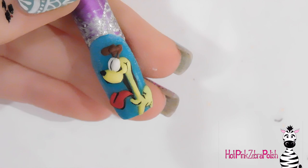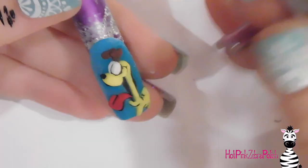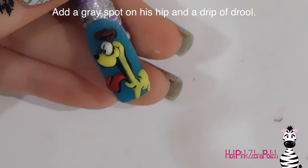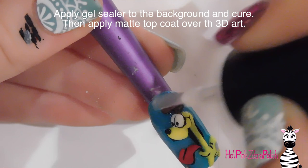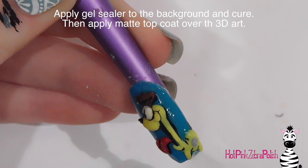Make sure I separate his eyes. If your black paint seems too thick and the lines aren't coming out right, try diluting it just a little bit. The way I like to dilute paint is to get a bigger bit of paint on my brush, dip it into water, and then mix it on my thumb — I find I have the most control that way. Then I'm going to add a gray spot on his hip and use gray to add that little drool drip, and then going back to black I'll outline the drool. Now I'm applying a layer of gel sealer on the background, over his tail and over that drip of drool. Then after that's cured, apply matte top coat over the rest of Odie.